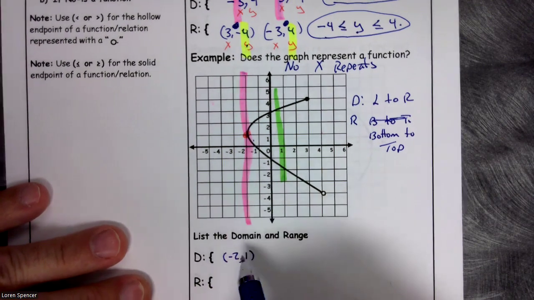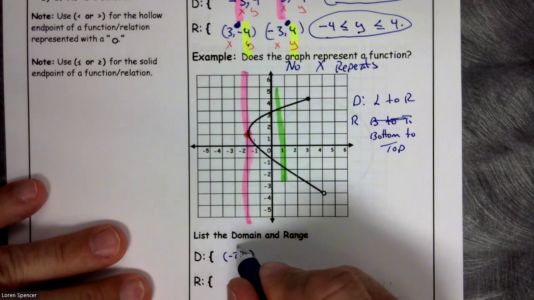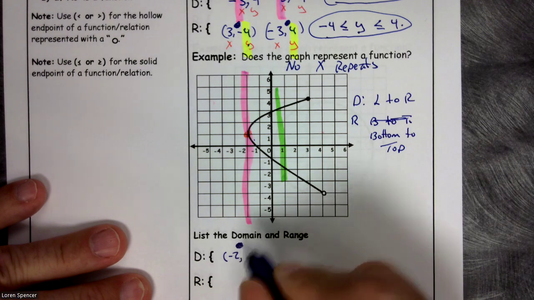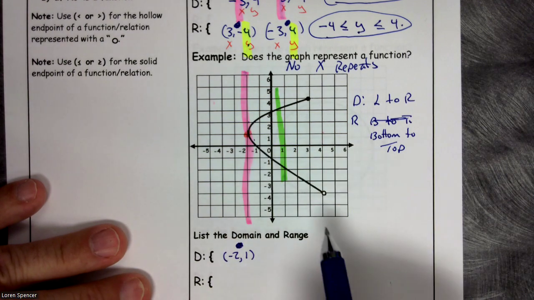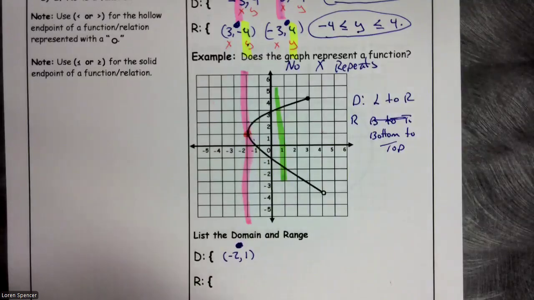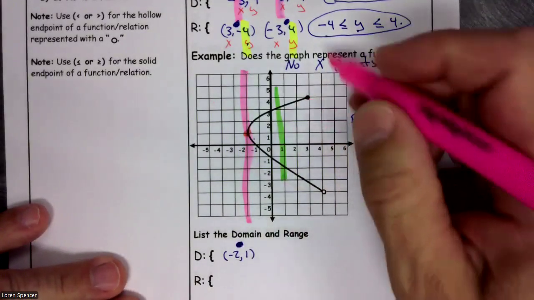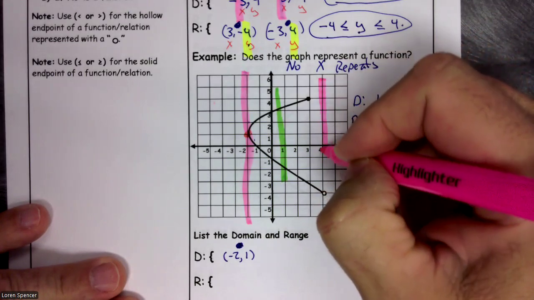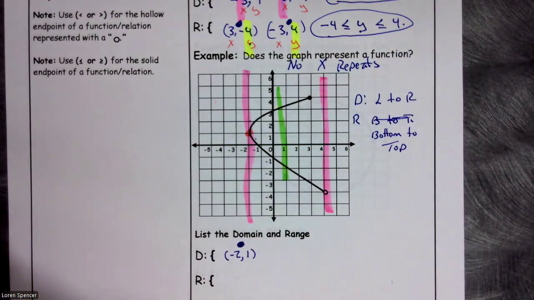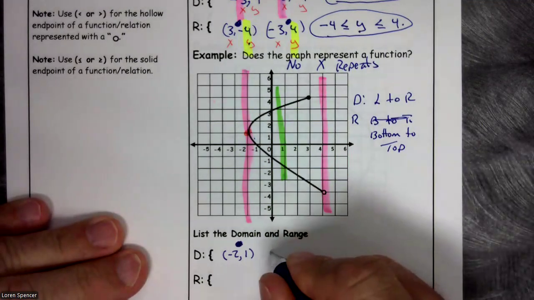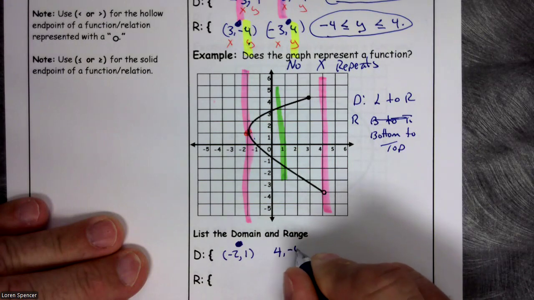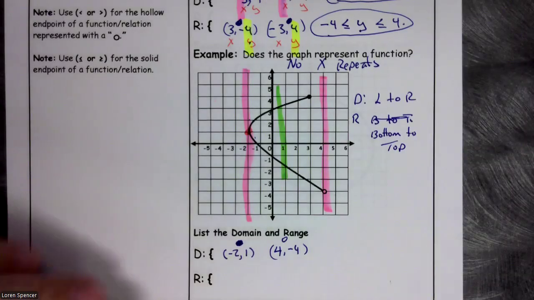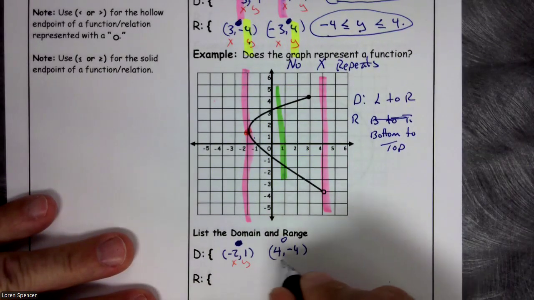Now that's a solid line. If it's a dashed line, it gets a hollow, but if it's a solid line, it gets a solid. So it gets a solid because it's a solid line. Now, what's furthest to the right? Well, be careful, that's not furthest to the right. This point right here is furthest to the right, and it's at 4, -4. And it has a hollow.